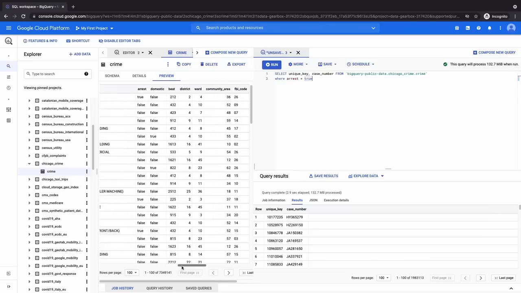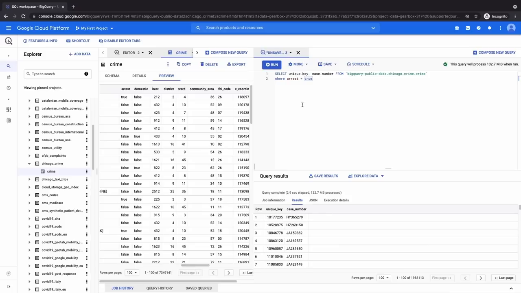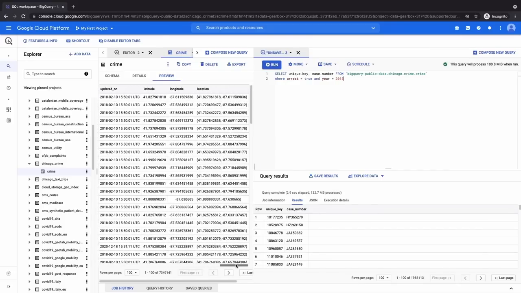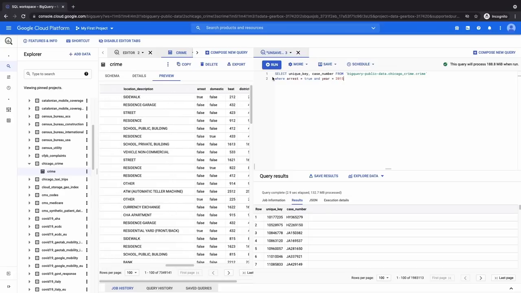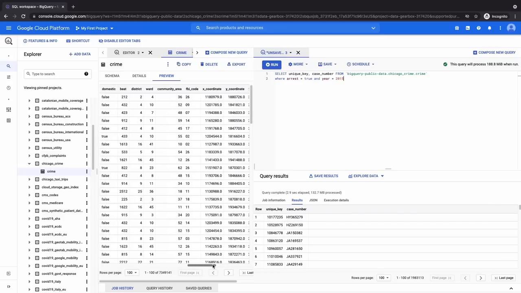So the 2015 data set for cases where arrest is also equal to true. In this case, what we do is we put the where statement for arrest equal to true and year equal to 2015. So here you have the same cases. Basically it combines them. So you do not see cases where the year is equal to 2016 or where the arrest is false. We could just add the arrest field, so then we can double check in this case, and then the year field as well.